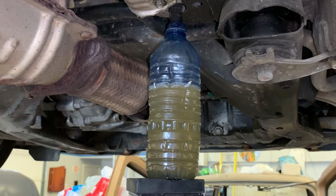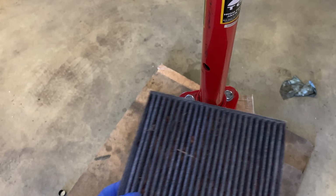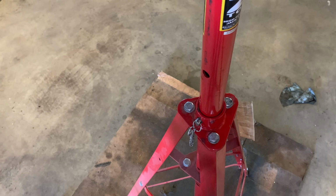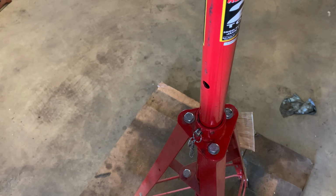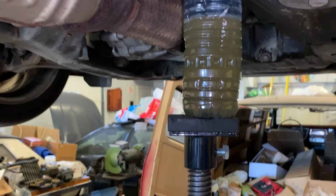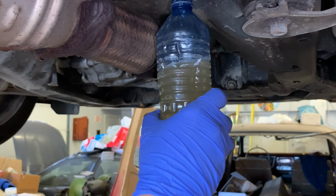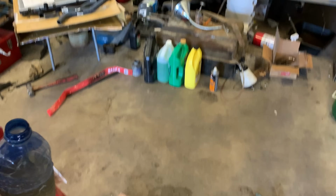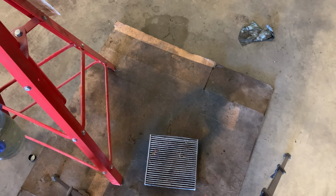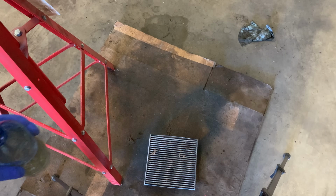All right, so it's been about 2 minutes later and I'm impatient. So what I'm gonna do is lower it down to the ground. I'm gonna remove my little stand here. I'm gonna put this on the ground under where it's dripping, just so it leaks onto the filter, and then I can drive off out of here. Let's get rid of the stand. So now it's dripping onto that filter, which we don't care about. But yeah, quite a bit in here, and it is pretty dirty. So let's let that drip away.